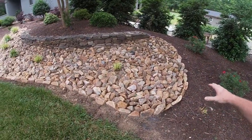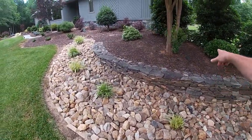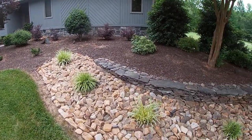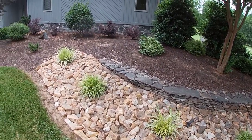Anyway, speaking of projects, we are going to be doing some river rock work today and blending that into mulch beds that I already have. Here in my front yard, we have added the river rock blends already. Obviously, I need to do a freshen up and do some more mulching, and I've got some shrubbery that I need to replace that has passed away. Listen to me talk. That has died.